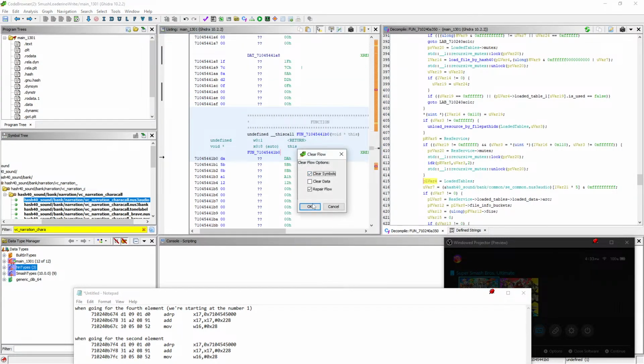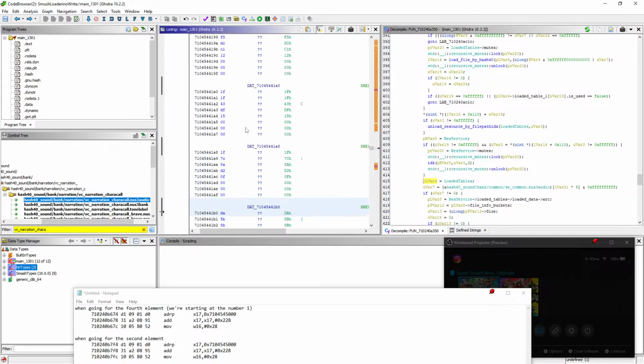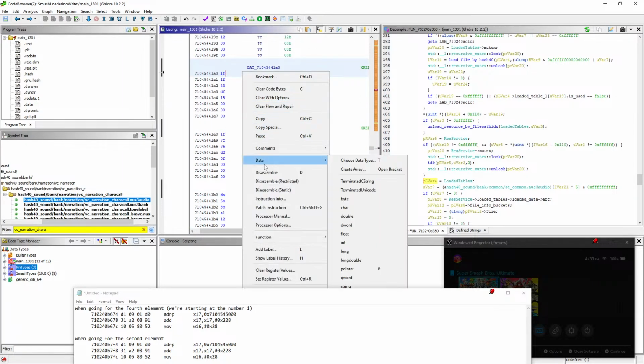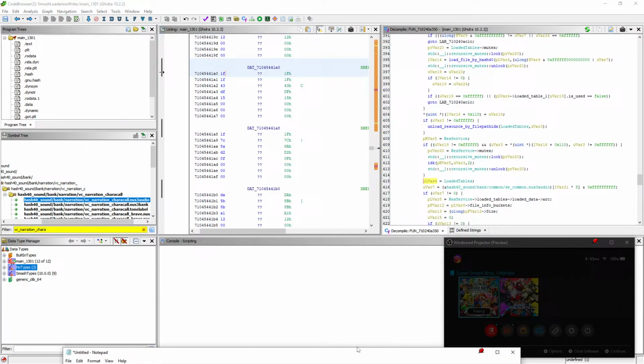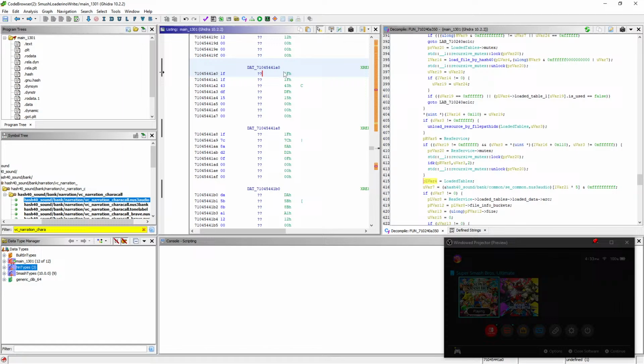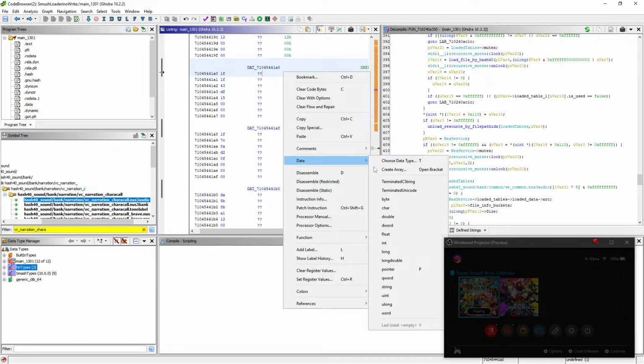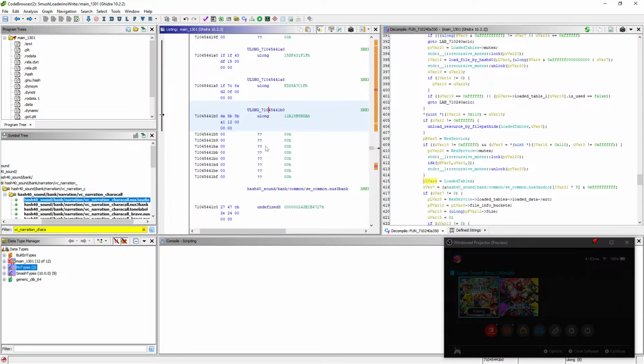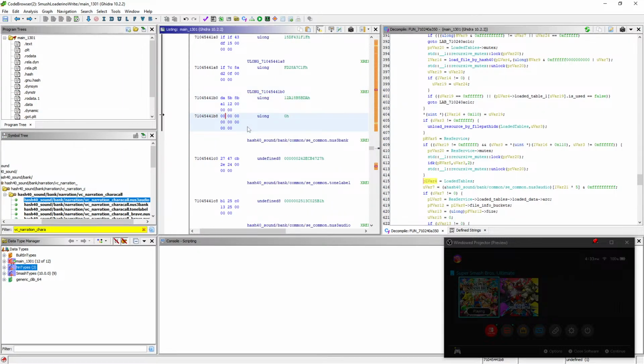Clear. Alright. So let's go ahead and just... oopsie. I'm gonna just move this here. We're gonna data u long. Alright, yep, this looks similar to what I was looking for.